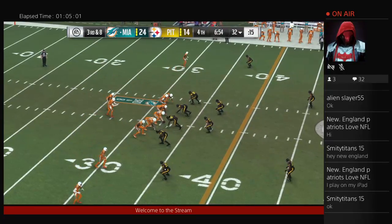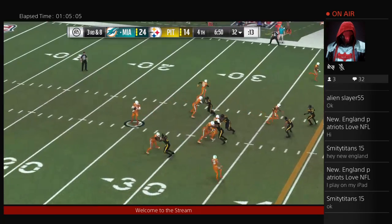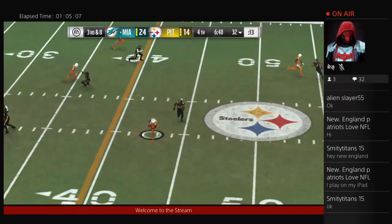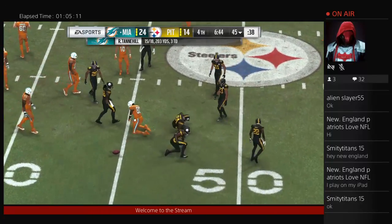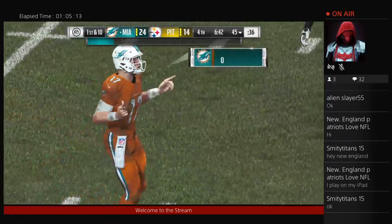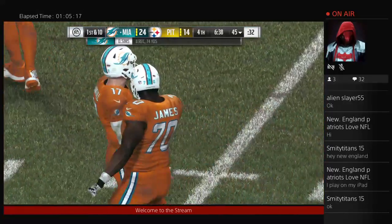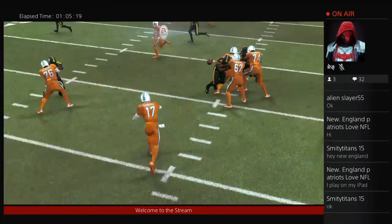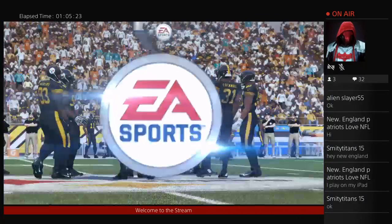A nickel back added defensively as they look to stop this 3rd and 8. Throwing on 3rd down, Tannehill. And he hits the tight end. It's Deion Sims. And he's got the 1st down as he's up to the 45-yard line. He's played a great game. It continues right there, even with this lead, confident to throw the pass and have the reception made. There's no doubt who the leader of their team is there?